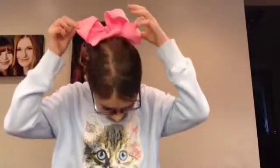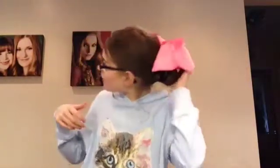So I've got this new jumper and this new shirt. I really like it because I got it today. And my Jojo Bobo, and a peasant bun.